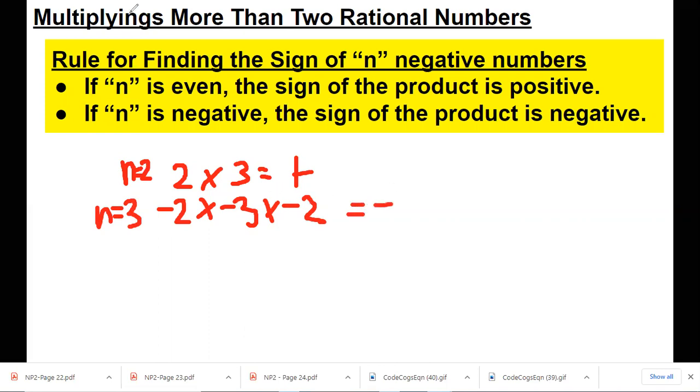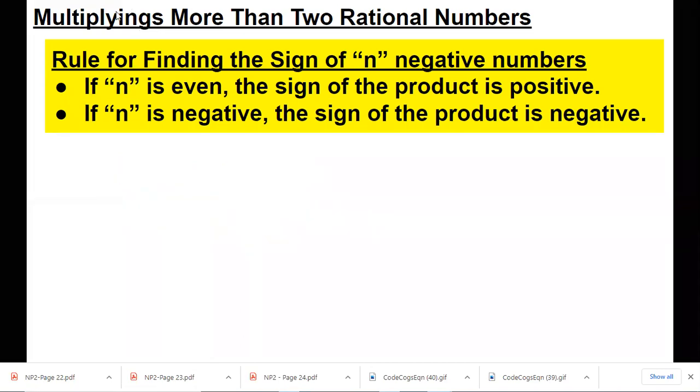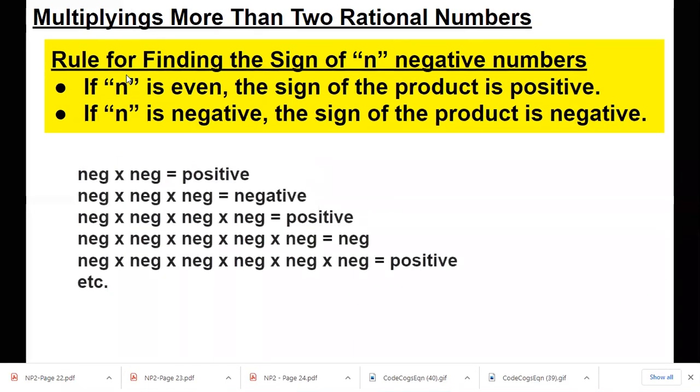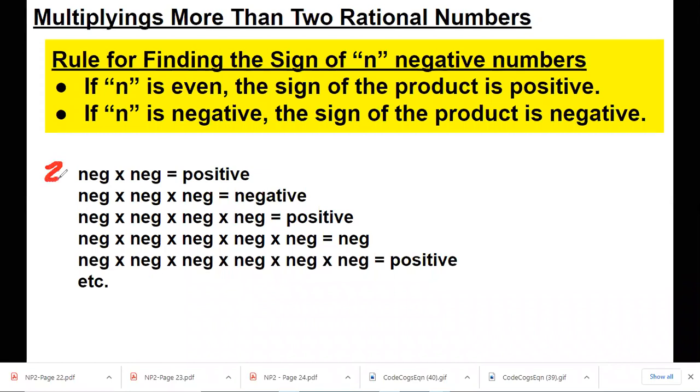And I think the computer will show us that here, that I set it up here to do that. Let's see. Yep, so I'm laying it out for you. Negative times negative equals a positive. A negative times a negative times a negative equals a negative. A negative times a negative times a negative times a negative is a positive, etc. These are 2 numbers equal to n. These are 3 numbers. These are 4 numbers. These are 5 numbers. And these are 6 numbers.